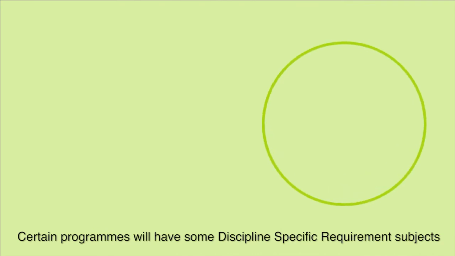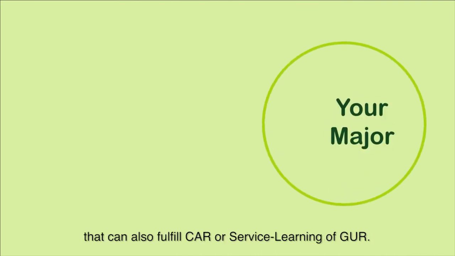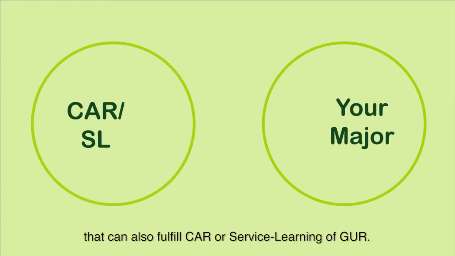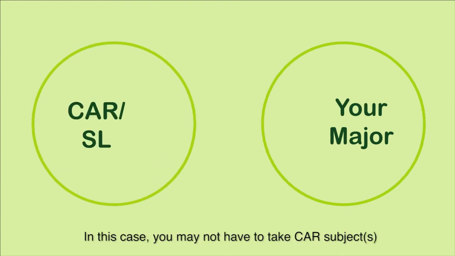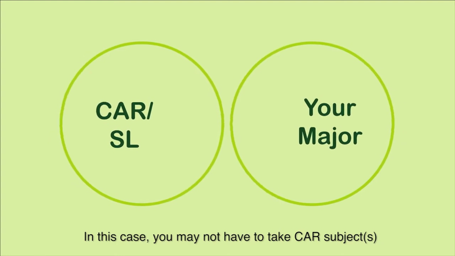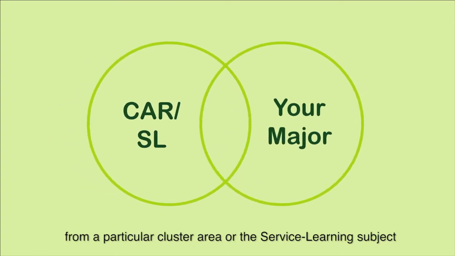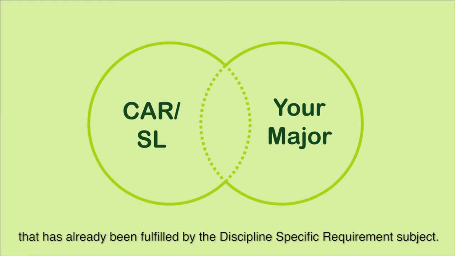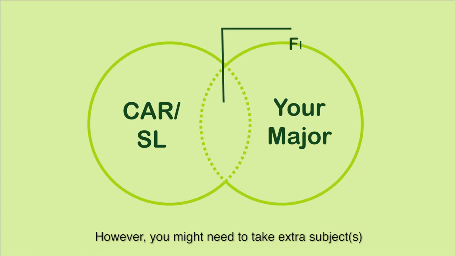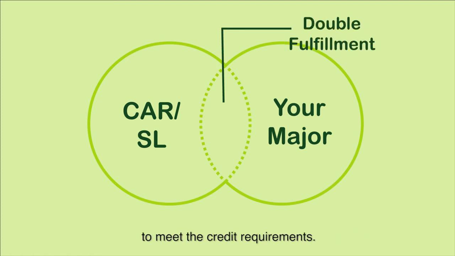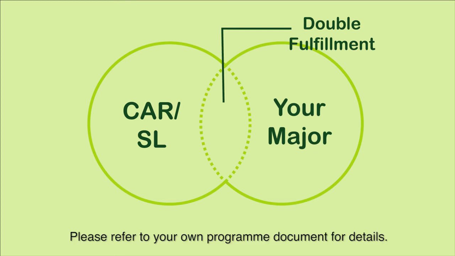Certain programs will have some discipline-specific requirements subjects that can also fulfill CAR or Service Learning of GUR. In this case, you may not have to take a CAR subject from a particular cluster area or the Service Learning subject that has already been fulfilled by the discipline-specific requirements subject. However, you might need to take extra subjects to meet the credit requirements. Please refer to your own program document for details.